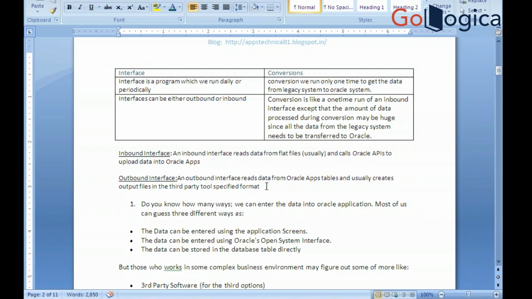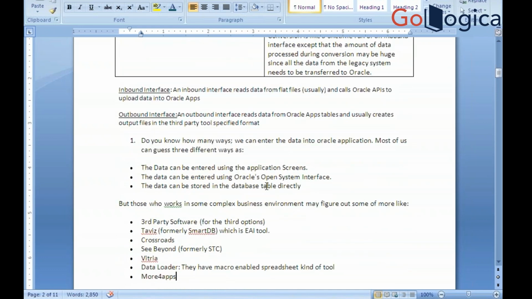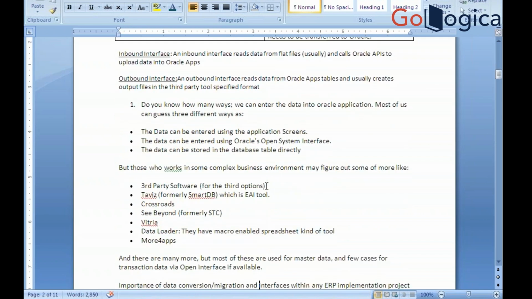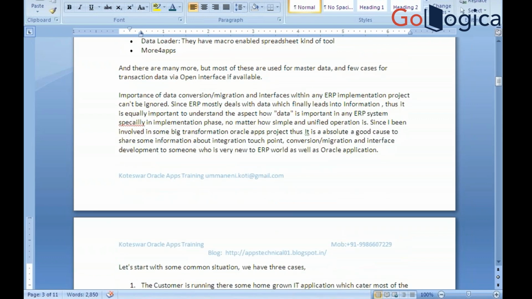And then the data can be stored in the database table directly. Yes, you can insert the data directly into the base table itself. But those who work in a complex business environment may figure out that we have to use third-party tools and software. We can use the SQL*Loader process. We can see some softwares, but we people are going to use the SQL*Loader process.